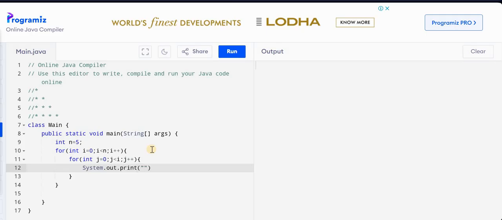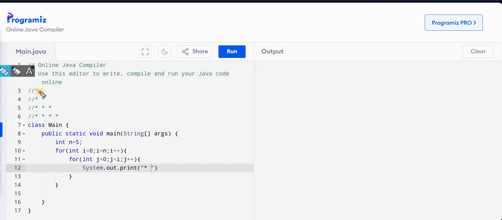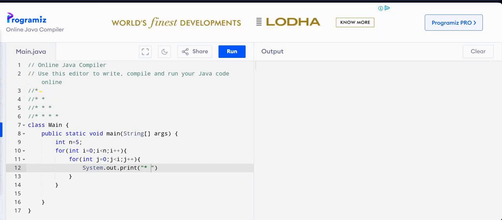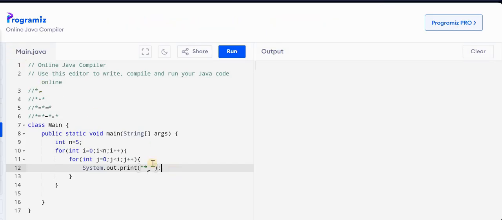We can print the star and a space, because if you see here, after each star we have a space everywhere. Otherwise it will look weird, all the stars will be combined and it will not give the proper structure. So we can see the gaps in between. For that reason I have put the space here. Okay, so this is about the spacing, and I hope it is good.